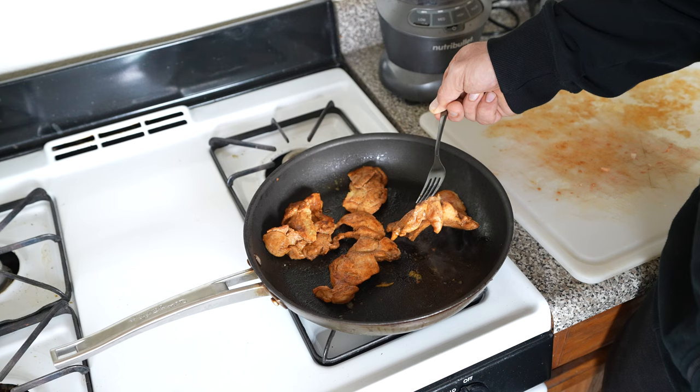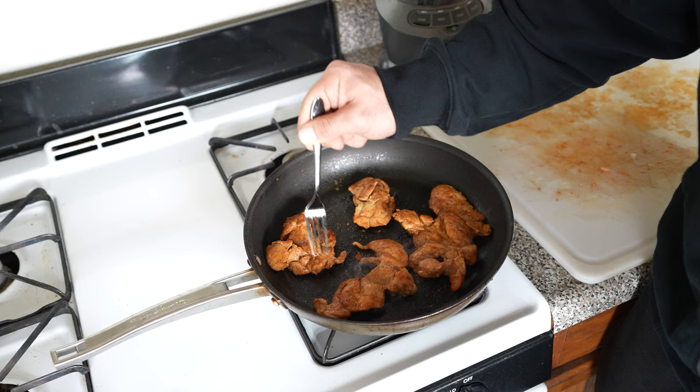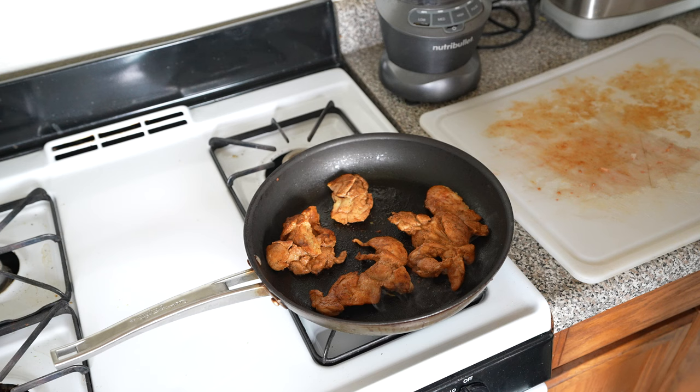In my opinion, chicken thigh tastes better than chicken breast. Less fat on the chicken breast, more fat on the chicken thigh, which in my opinion makes it taste a little bit better.